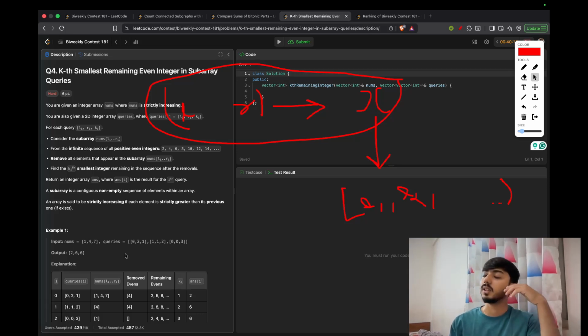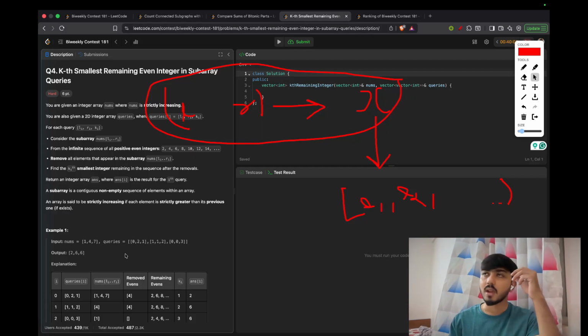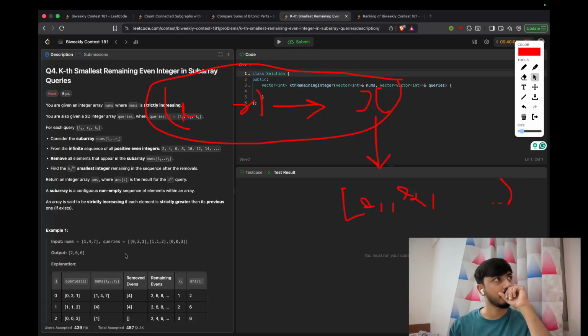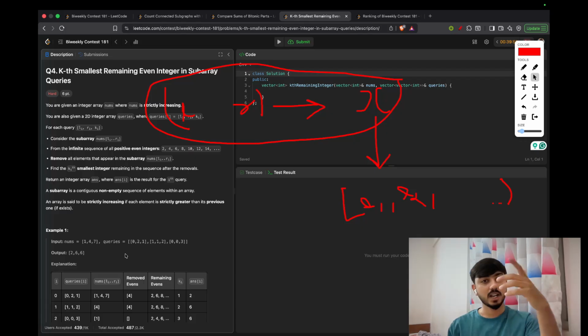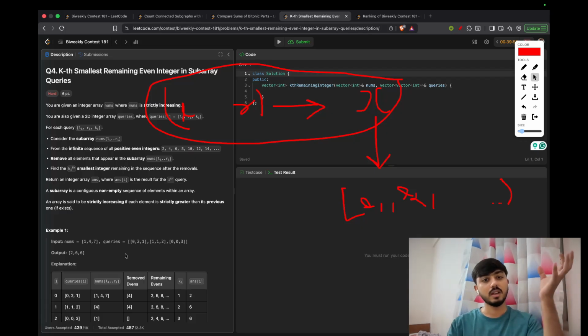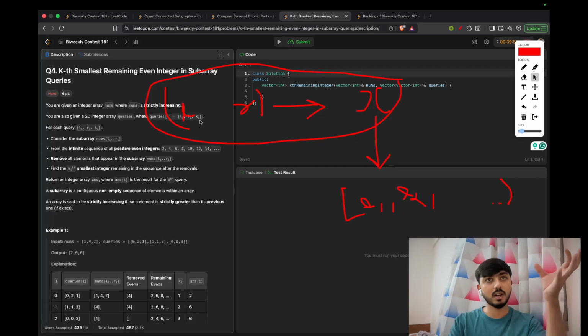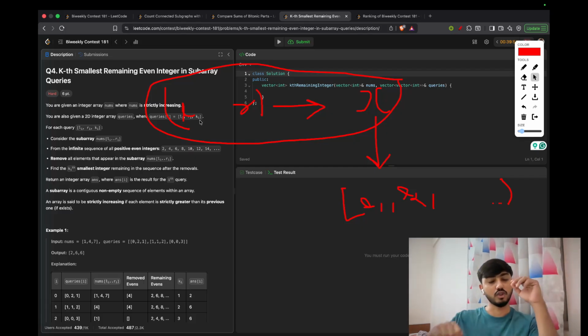That's the hint. Oh, okay. That means there's always a unique even number you will get from two different discontinuous ranges.